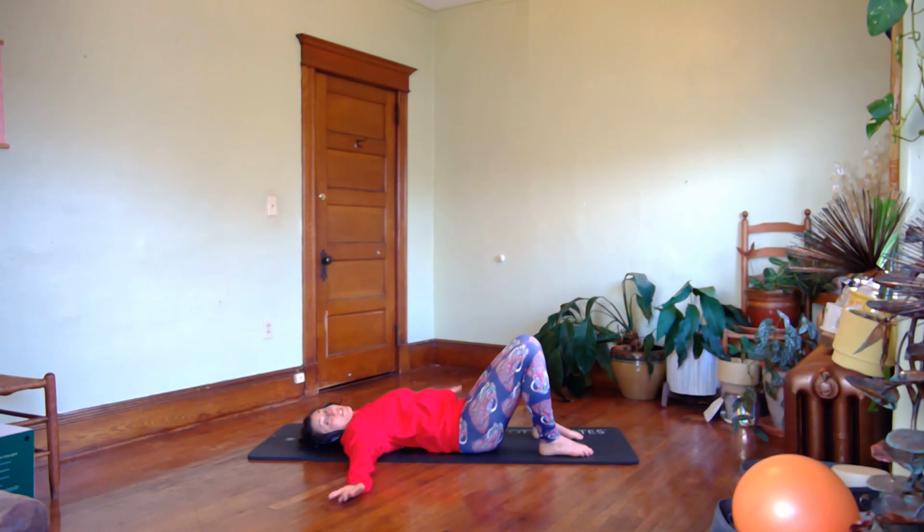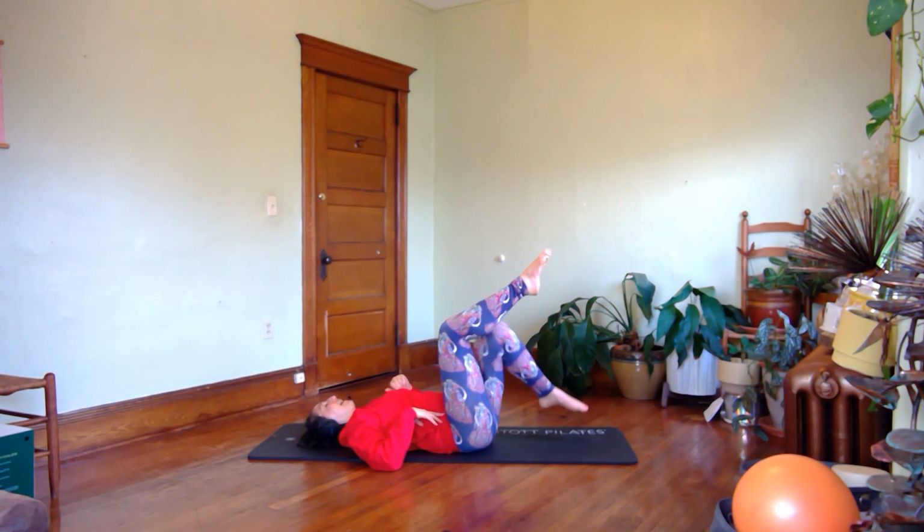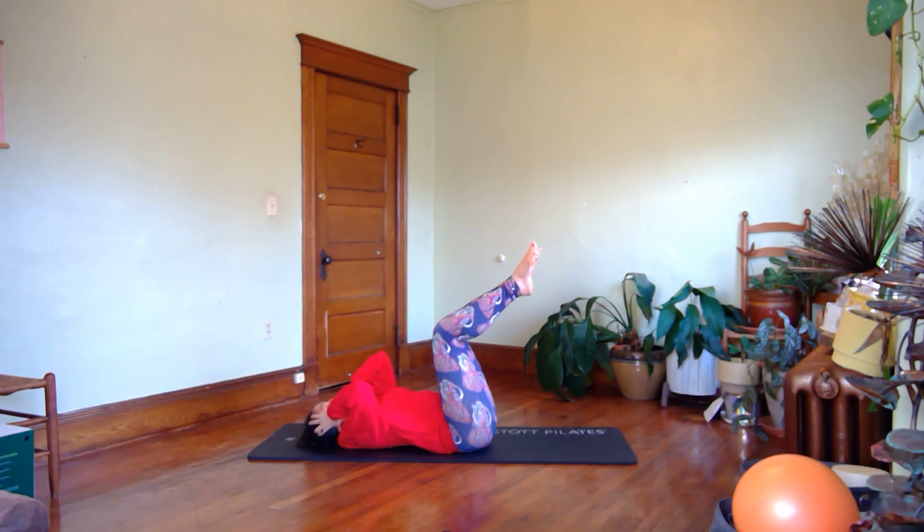Shall we do scissors? Yes, we shall. We're going to do scissors, and then I'm going to take you into a little bicycle. Rock into an imprinted position. So we're shortening your abdominals, elongating the low back, and then lift up one leg at a time into tabletop position. So we're just going to pause them there for a second, get your upper body ready.